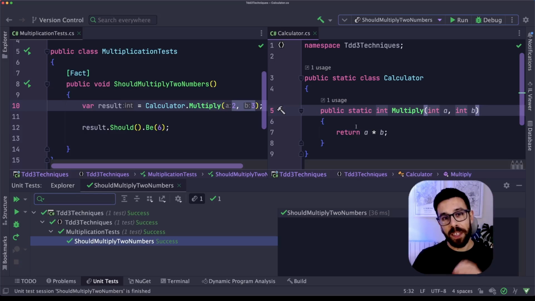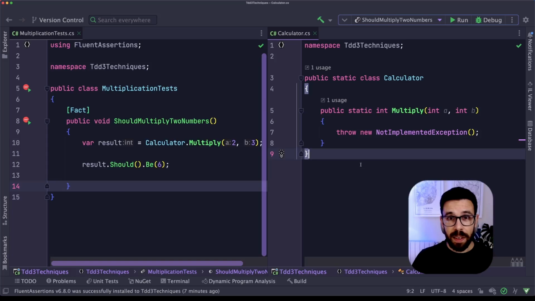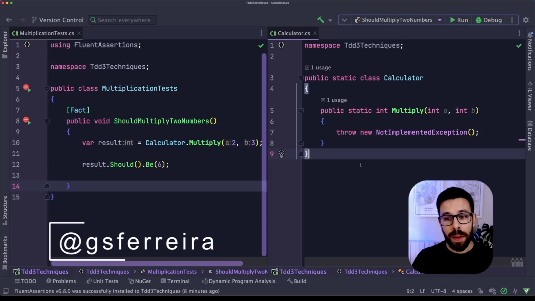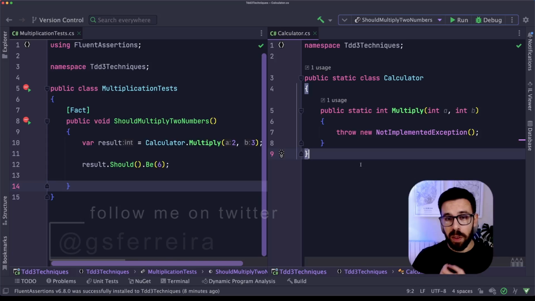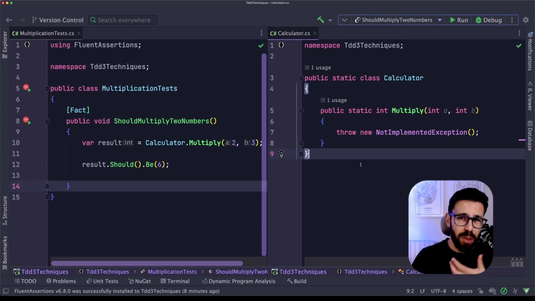If you are feeling that this one seems stupid, you will like the next one, because it's the one that usually no one tells you that you can do on TDD. The next technique is basically doing the obvious implementation. This to me is basically the pragmatic approach and is the one that I often use, and I see a lot of people looking into that like if it was not TDD at all. But in fact it is. You can find it even on the TDD by Example book by Kent Beck. So let me show you what that means.